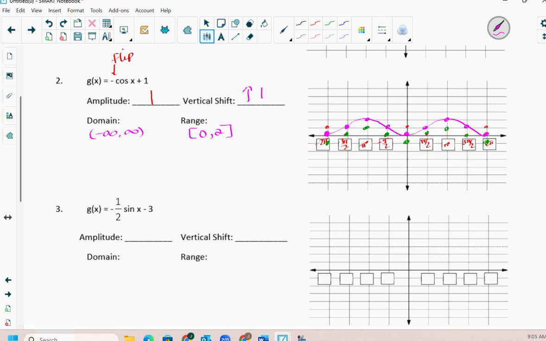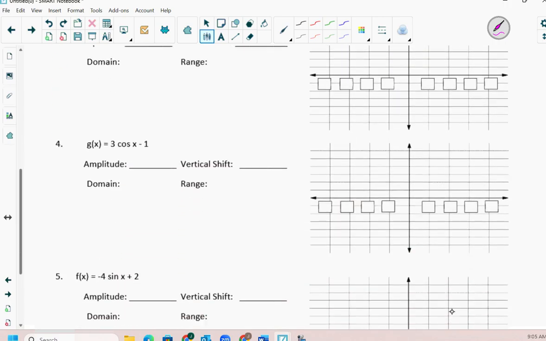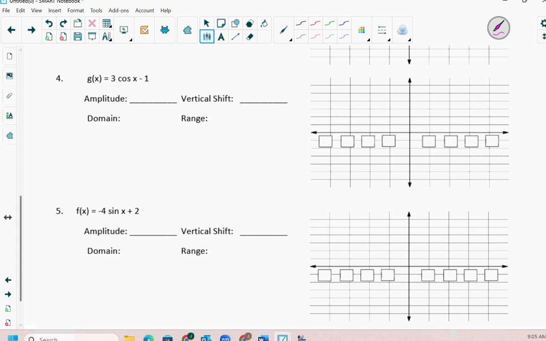Okay, and guys, I don't like number 3 with the 1/2. It just gets so smushed that you either need to relabel your y-axis or not. Skip number 3. Let's go down to number 4. If you already did number 3, good job. I'm sure you're fine. Go to number 4. Anybody questions on 2, though, before I scroll down? Okay. So again, ignore number 3. Just go all the way to number 4.